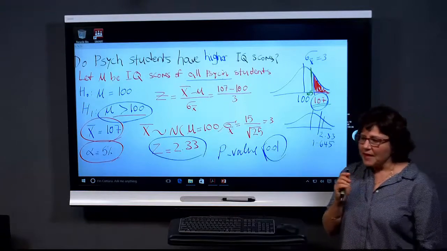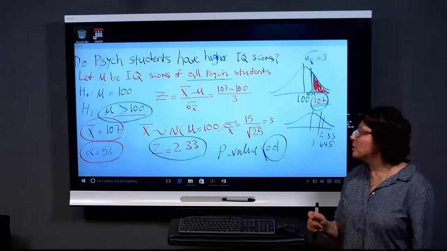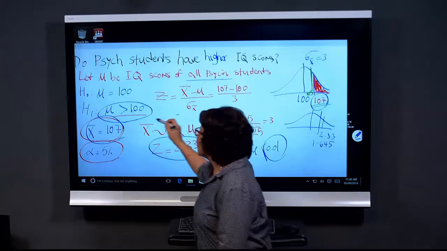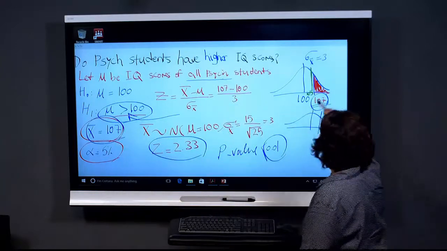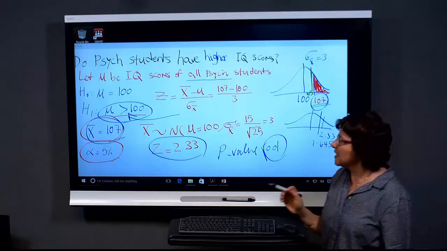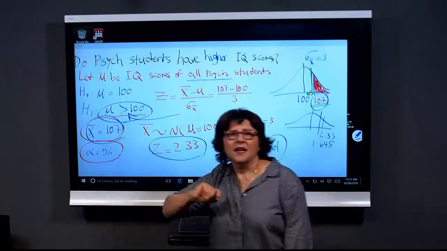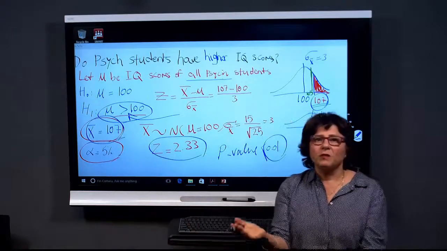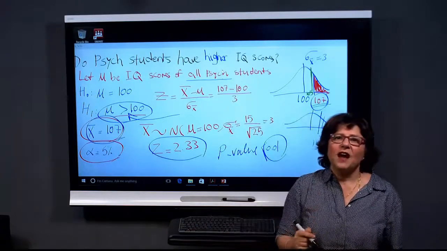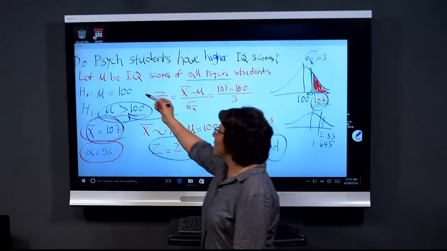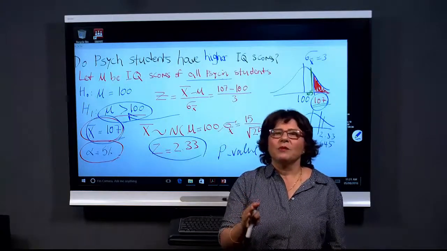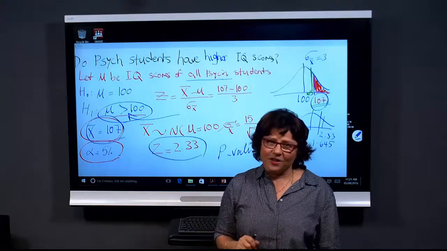So what did we say? When the p-value, which is the probability of observing what we have observed, or even more extreme in the direction of the alternative hypothesis, is less than 1%, because the significance level is 5%, so you compare 1% and 5%. Because 1% is less than 5%, we say we have enough evidence to reject the null hypothesis, and we say that the IQ score of psychology students comes from a different population with a higher IQ.